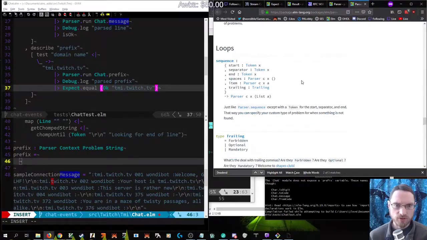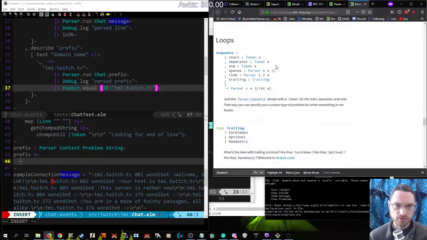So we had sequence and we had loop. Start, end. So that's a thing with a start and an end. I guess we could consider this colon to space. But the separator would be dot, and we get a list of them, which we would just stick back together.